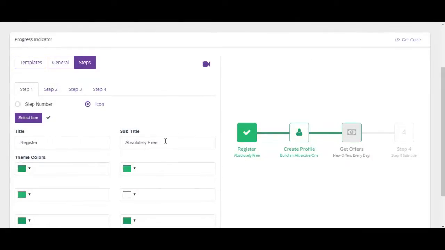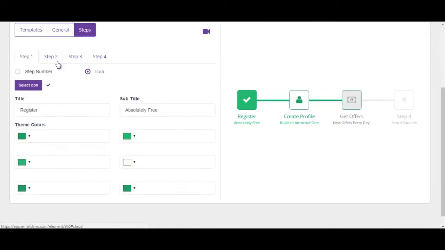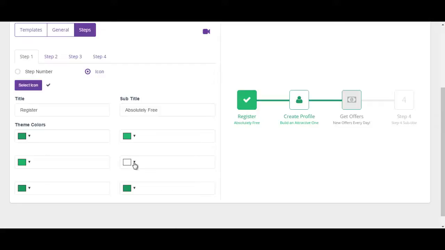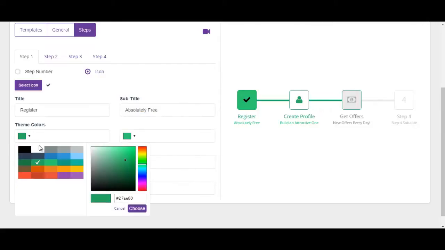So you can also change the title and the subtitle, which are located over here, and each of these icons is basically a link to somewhere. Or actually not, it's not linkable, but it's very useful to send instructions to your subscribers on what to do for the next steps. So you have from 2 to 4 steps over here. Of course, you can change all of the colors that you want over here. As you can see, the icon.